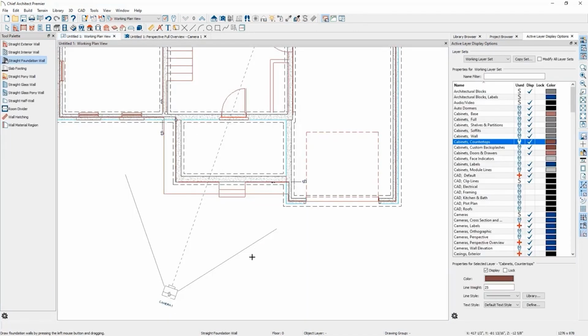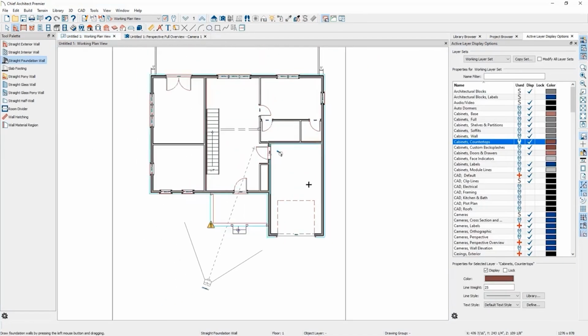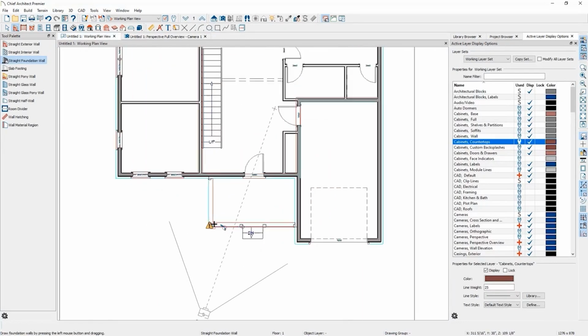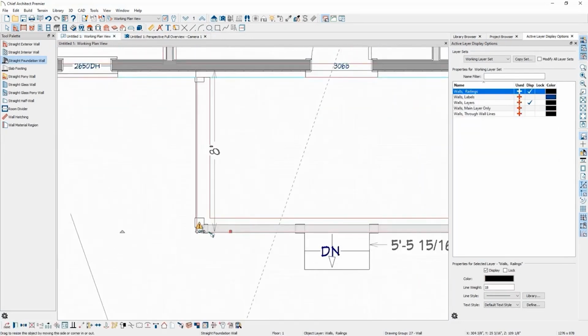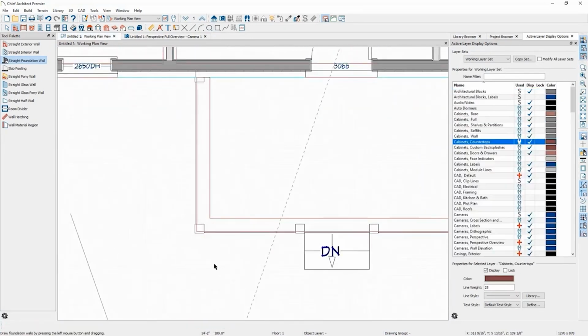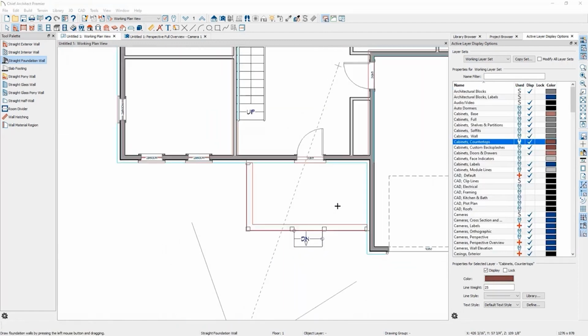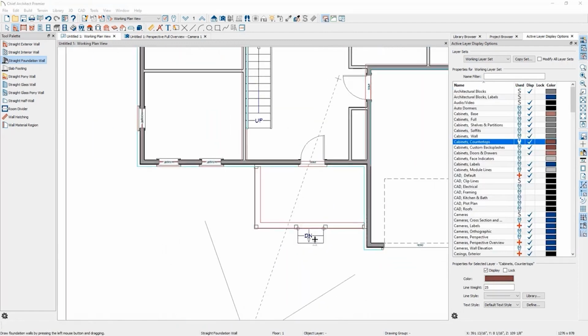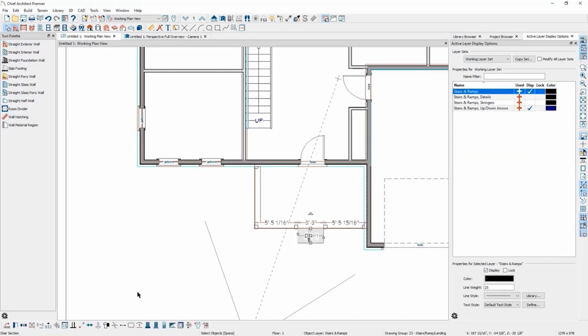Alright, let's go back to our floor plan view, and we'll go up back to our first floor. Our railings got separated, so I'll just pull that together. There we go. Alright, if I wanted to make sure that these stairs are centered on my door, I can hit the space bar to let go of our straight foundation wall tool. Click on our staircase, use our center object tool, and we can just center it on that front door.